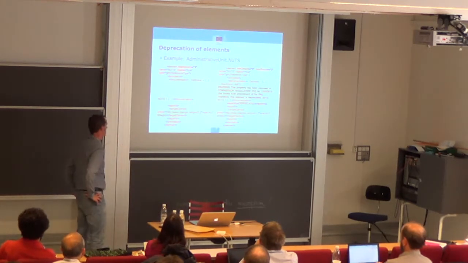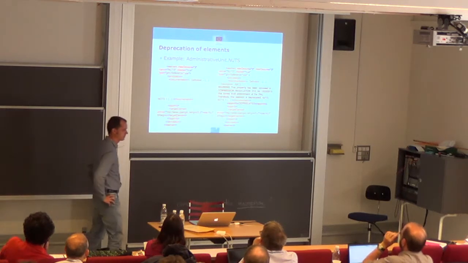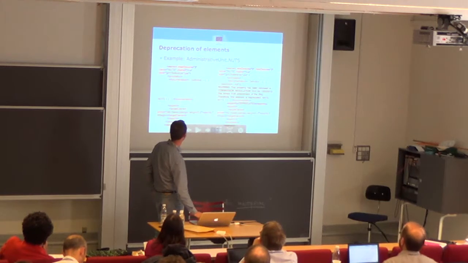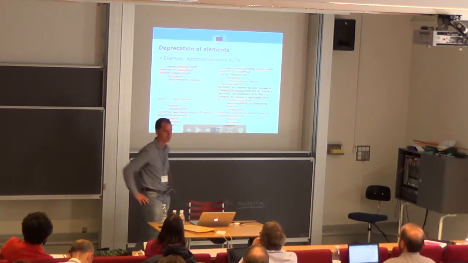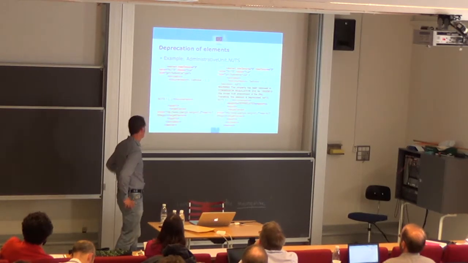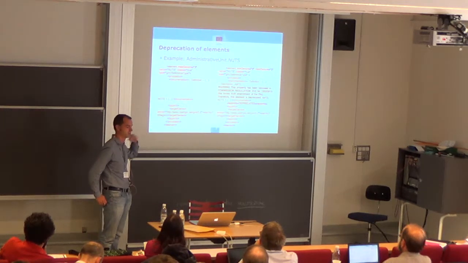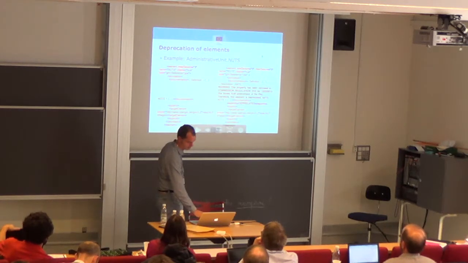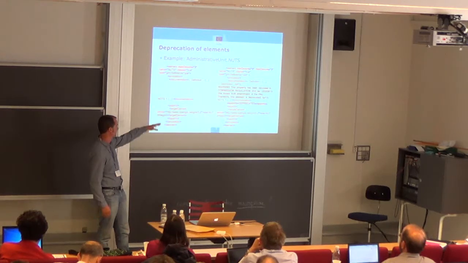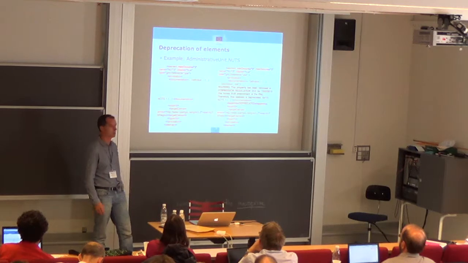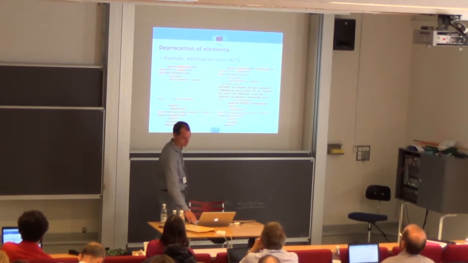This is basically what it could look like in the schema. We're talking about deprecation. This is again the example of the nuts property of the administrative units. So one thing we would have is we'll change the minimum multiplicity from 1, which was implicitly 1, to 0 here, basically making it optional. On the left-hand side you see the old schema, on the right-hand side the proposed new one. On the left one you would always have to provide this element, whereas on the right-hand side you could just leave it out, and then have some kind of information about the deprecation in the annotation. That could be included in the text as well, so that it becomes more easily readable by standard tools. But it could also be included with a number of metadata, as written before, in a specific element here.